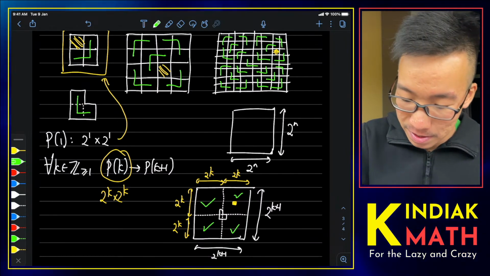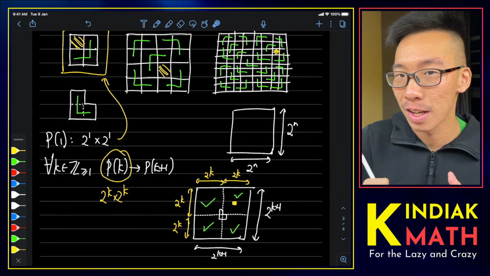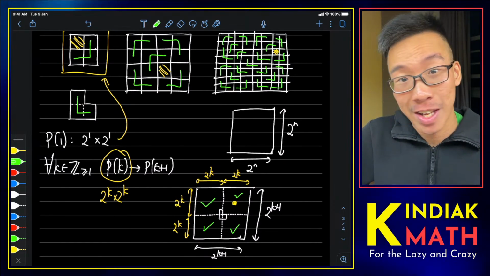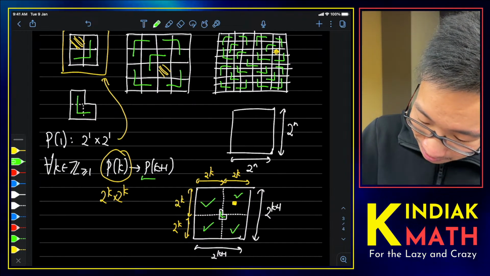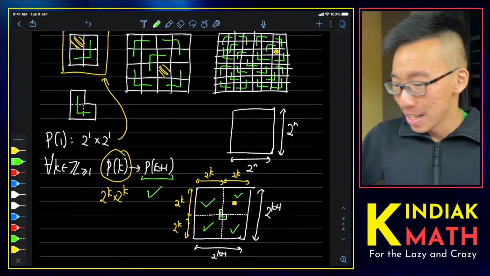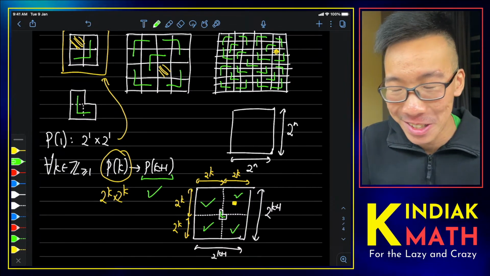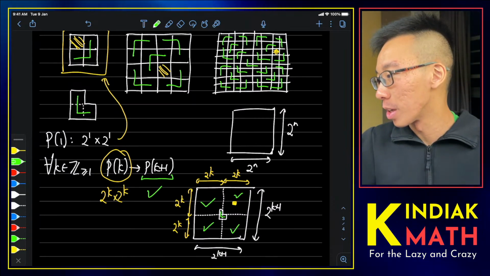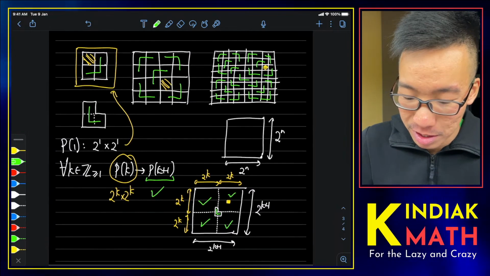All that remains is the middle piece right here. Is this middle piece coverable? Well, it's in the shape of an L, so we've covered it. So therefore, this works as well. Okay, now this is the essence of the proof. You can formalize things if you wish in terms of coordinates. It takes a bit of effort, but it is possible. And we won't require such deep formalisms for this particular proof.